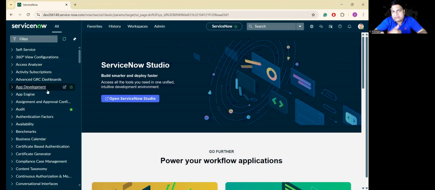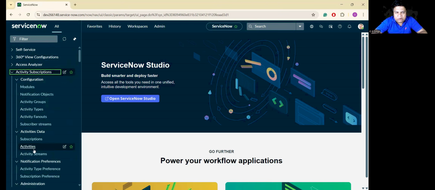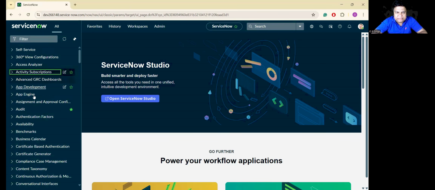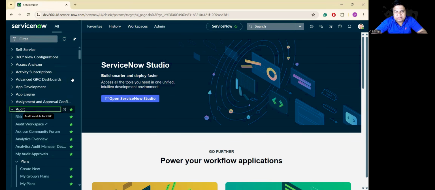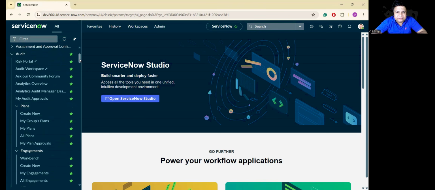Along with that, we will also have custom applications which the user is creating by themselves. All these applications, if you want to show them to the users, will come here in this navigator. You see each one is an application here. And under each application, if you click on that application, you will see the modules. These modules are created based on your choice, based on your business choice.